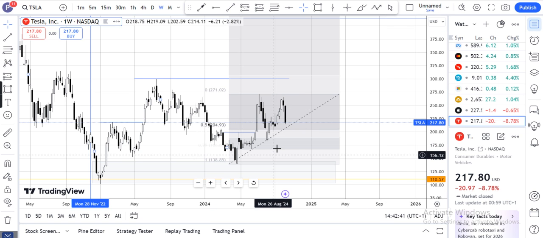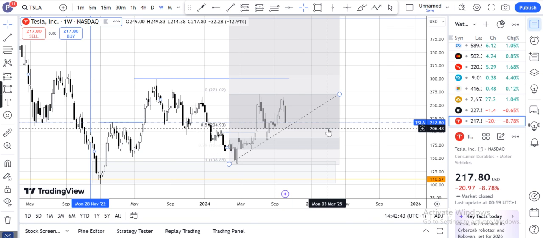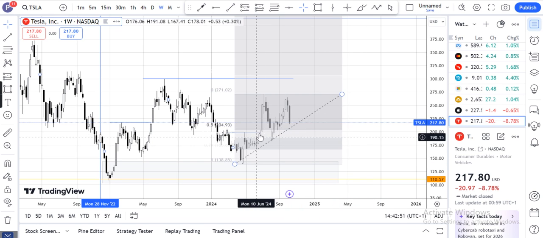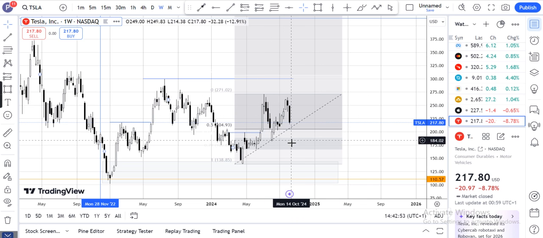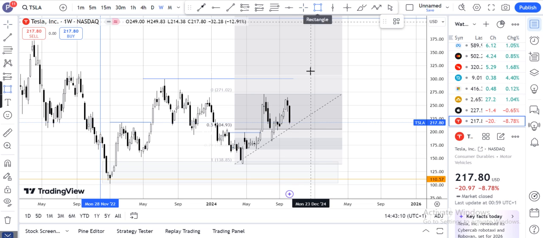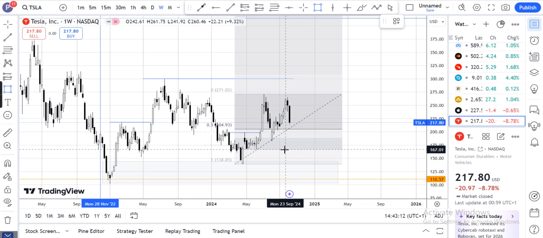So based on this, we can clearly see that one thing that could really help us make a lot of massive profit on Tesla stock is waiting for this market to reverse into either this 0.618 level or this 0.79 level. Now, when it gets into the 0.79 level and we are able to get a good bullish engulfing candlestick from around this zone, we are good for a buy at this point.